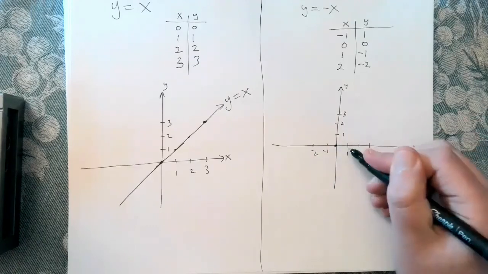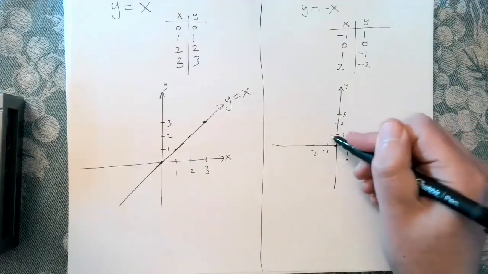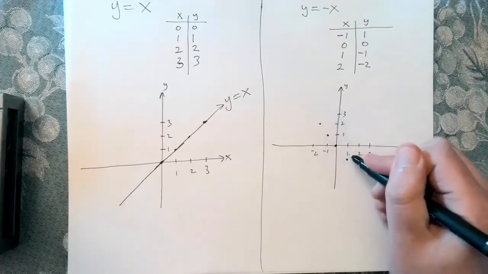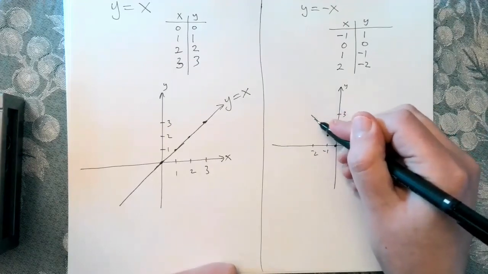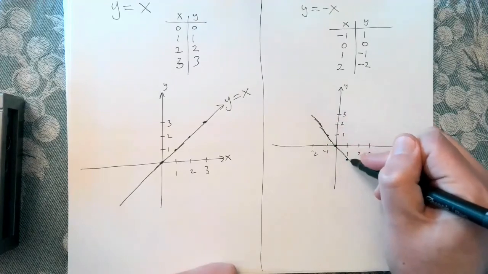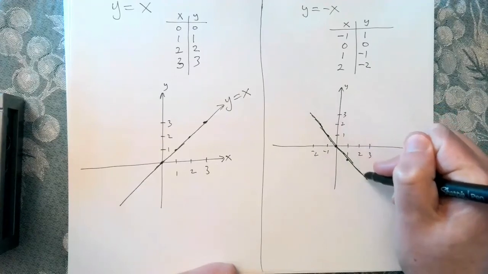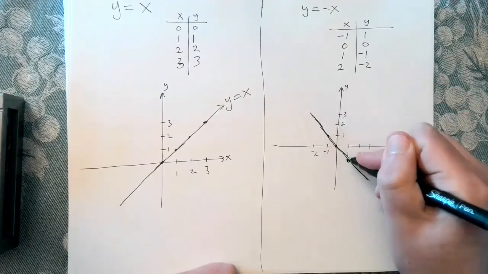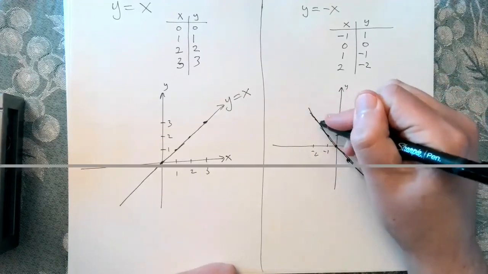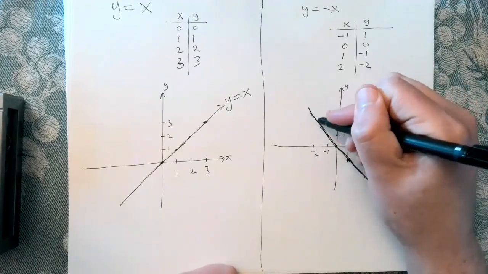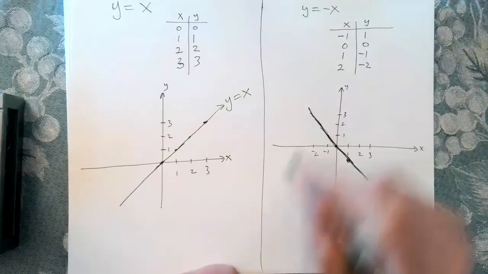So (0, 0). So (1, -1) is there. (-1, 1). (-2, 2), etc. So it'll be exactly this diagonal line. Pretend that's a line. That should be a line. Sometimes that happens. If this were work that I was submitting for a class or something like that, I might use a ruler to tidy it up a little bit, but I think you get the idea.